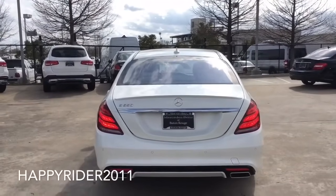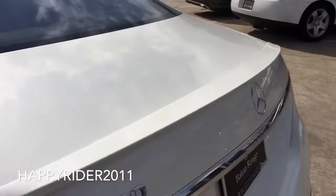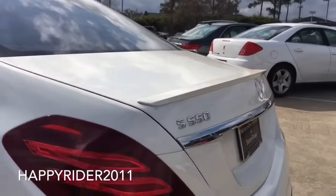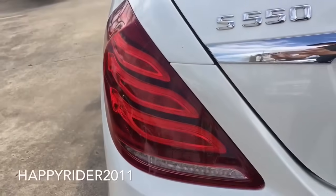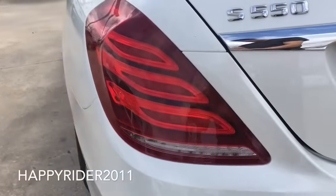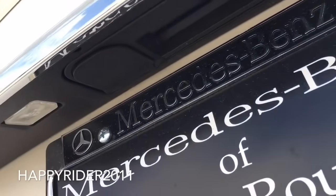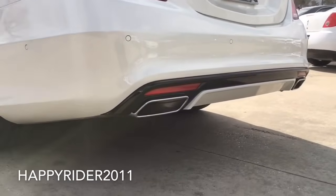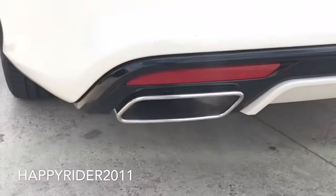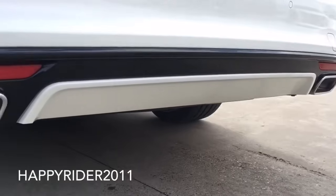To the back, the first thing we have is the LED brake light behind the rear windshield. Moving down, we have the optional rear deck spoiler, which makes the S550 look much more attractive. There's the LED tail lamp with LED brake light and LED turn signal light. Here's where the rear view camera will extend when you put the car into reverse, and parking assist is also built into the rear. Here's a closer look at the sporty exhaust tip — looks very nice with the black diffuser.